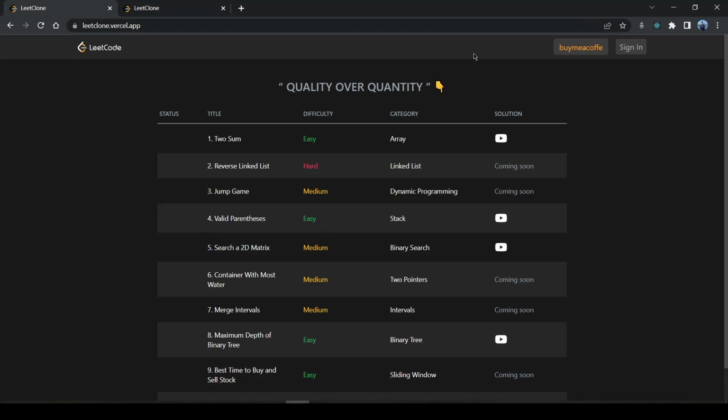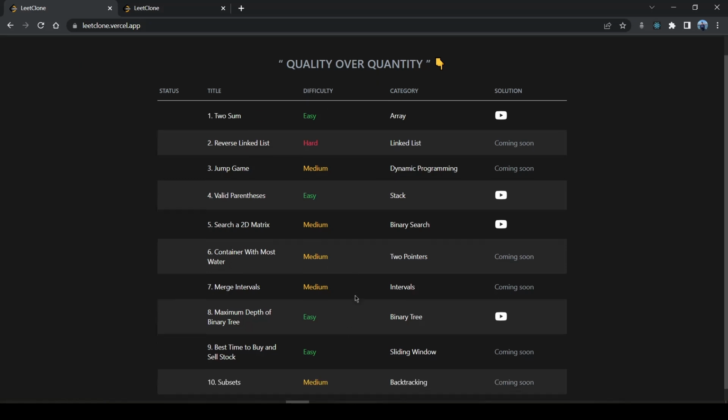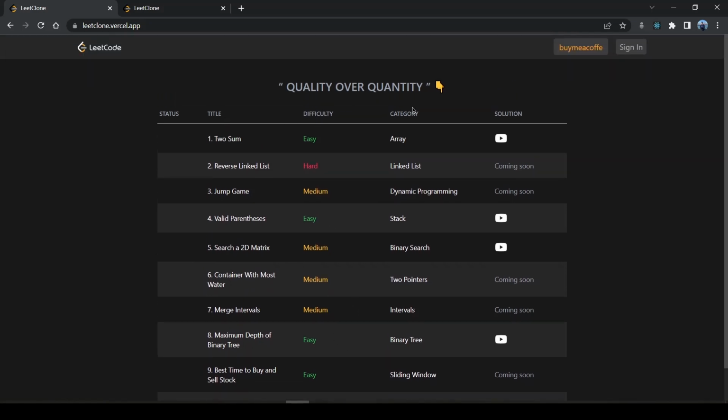Let's take a look at our demo that we have here. So in the top bar, we have two buttons with a logo, and then we have a title and our problem table, which has this title, difficulty, category, solution, as well as the status field. So first we're going to build this, and we're going to add this data as hard-coded data, and then we're going to push it into our DB, and then we're going to fetch it from there. And in this case, our DB is going to be Firestore, which is a service that Firebase provides.